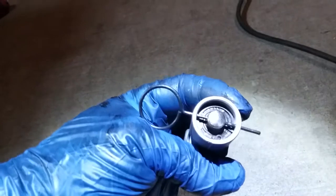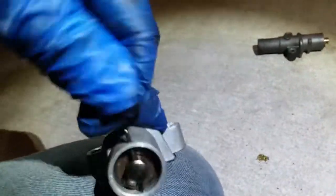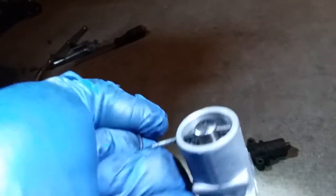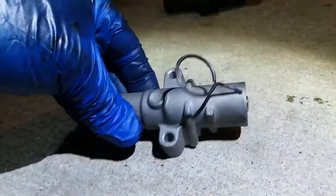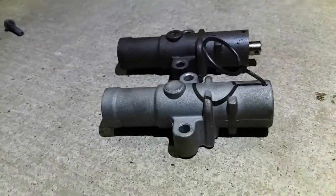You don't want to pull on this tab yet, this little grenade tab. But what you want to do is... you could damage it like that. So the way I was doing it is with two hands, but I'm doing it with one. You move this back and forth like so, and you pull up gently. And try not to pull it all the way out. Just like so. I'm going to go ahead and do some TV magic. Alright, once your pin is nice and flushed, like so, what you want to do is bend this down a little bit. Just like so. Because that cover's in the way, you're going to need to yank that out so it can activate the tensioner. So now we're going to go ahead and slap that back on. Pull this pin out. And put everything back in working order.